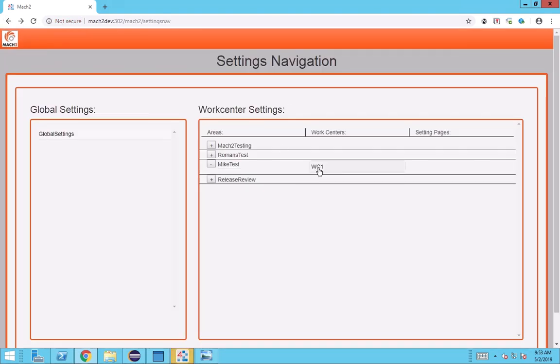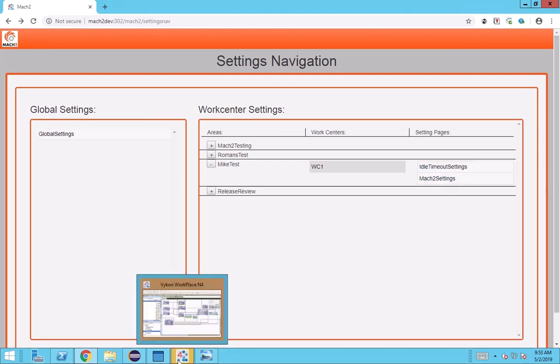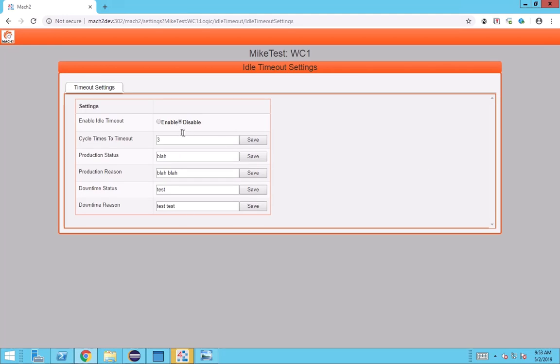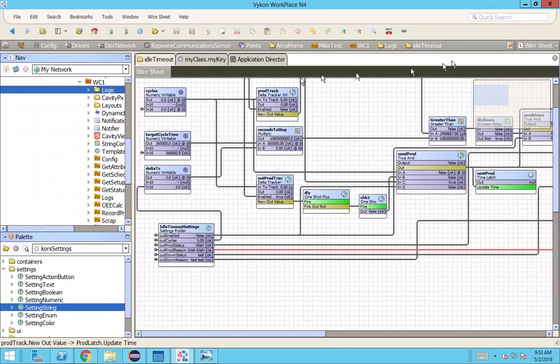when I navigate to my work center. It has all of the settings that I need to be able to customize how and when my idle timeout logic works. And obviously this is work center specific because this logic folder that I created, this idle timeout logic that has idle timeout settings, is actually in specifically this work center one.